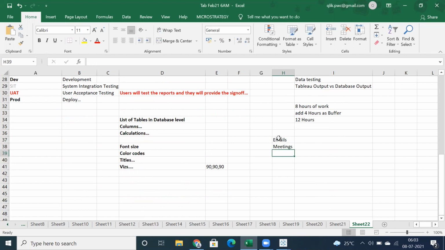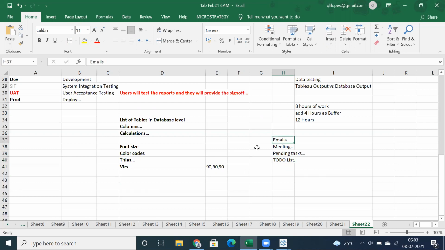Based on that, we'll attend those meetings and check the work, whether we have any pending tasks or any important task to complete, the to-do list. So what are the things we need to work on.